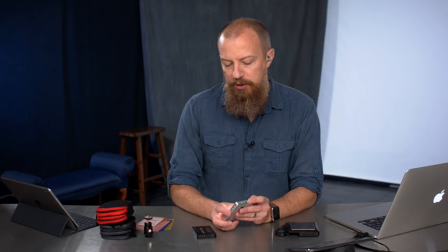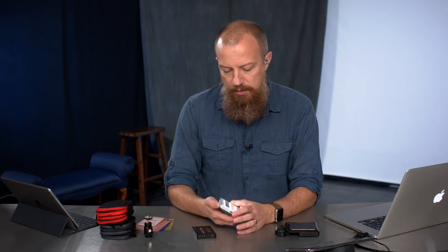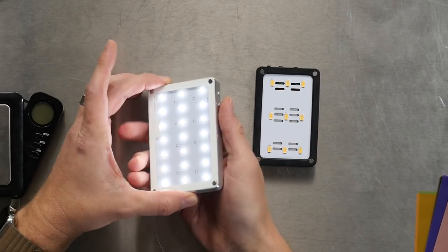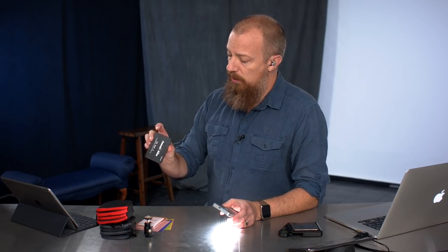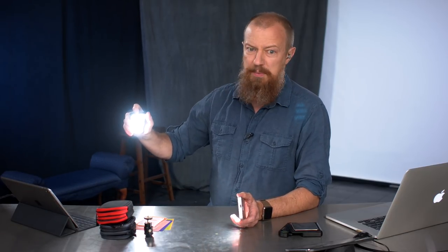Anyway, when I first turned this thing on, I thought, this light is not as bright. Let me do the overhead. You're not going to be able to see this on the camera. I turn this one on and crank it all the way up to 100. You don't really know when it's at 100 until it just stops getting brighter.